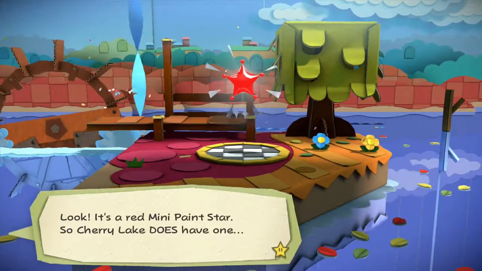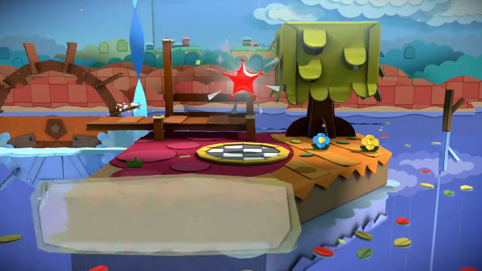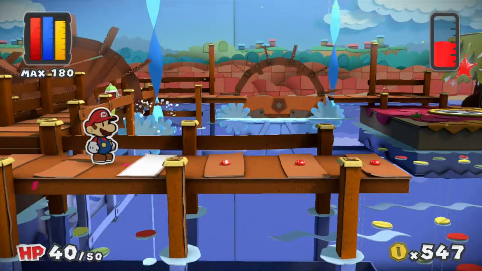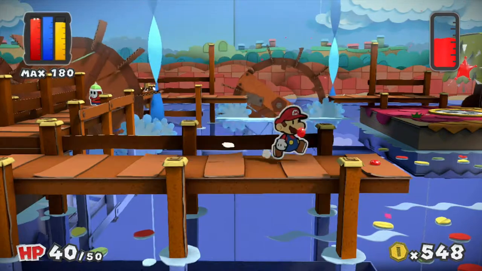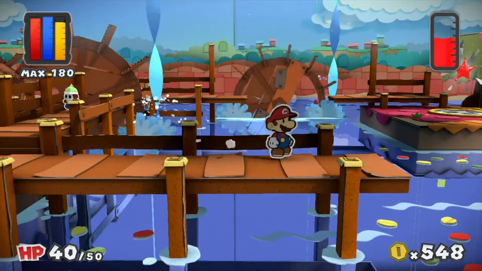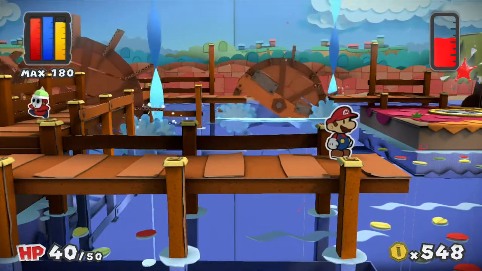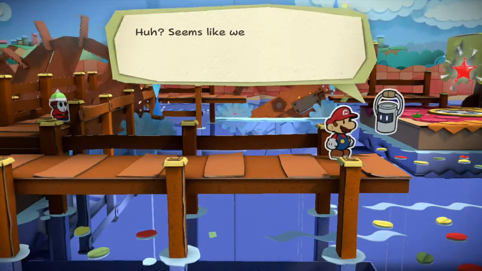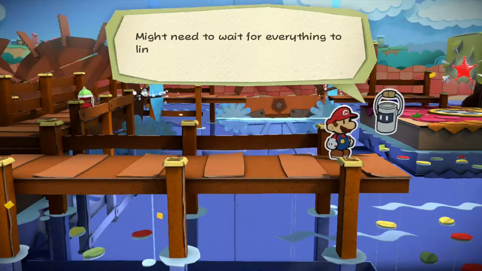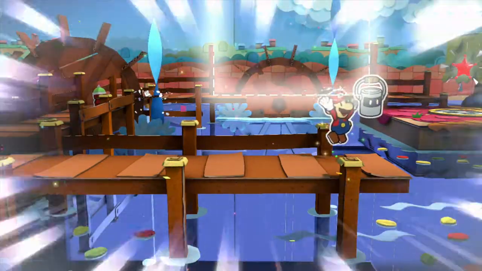Look, it's a red mini paint star, so Cherry Lake does have one. I kind of thought it would. The map said there's two, and, well, we've been getting the red ones all game. Anyway, I'll have to wait for this water wheel as it doesn't quite line up. Oh, please, please, stay.